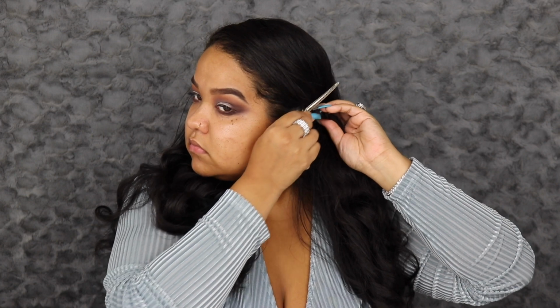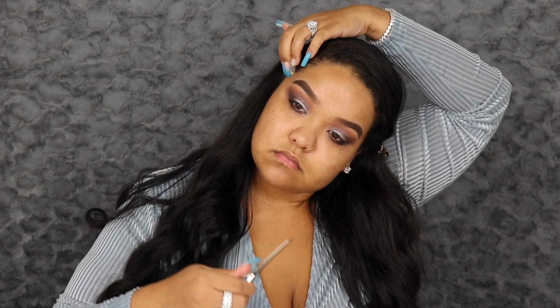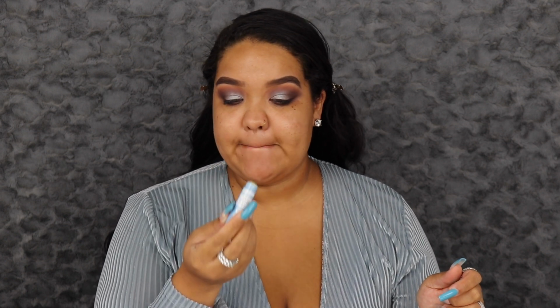Alright, first things first, we're gonna go ahead and get the hair back about the face. I already did my eyes. I just did a traditional throwback, 2000s smoky glitter silver eye situation. We're just gonna make sure we moisturize the lips. We don't want to be crusty and dusty and whatnot.